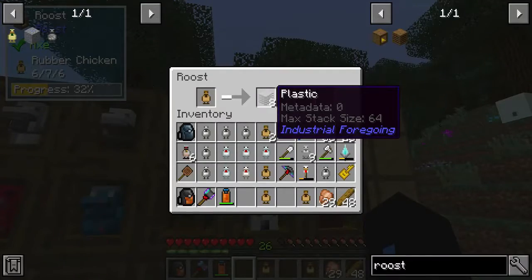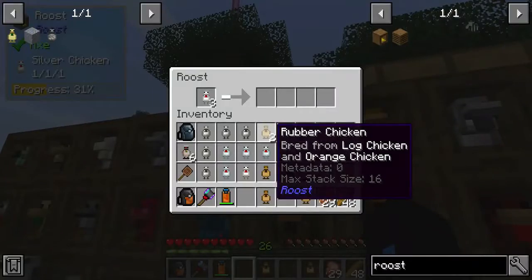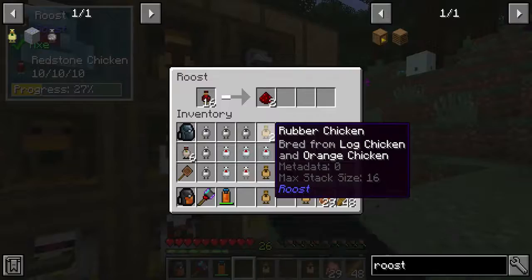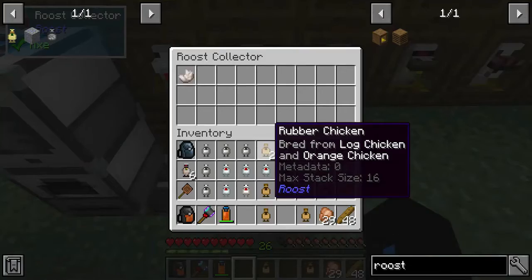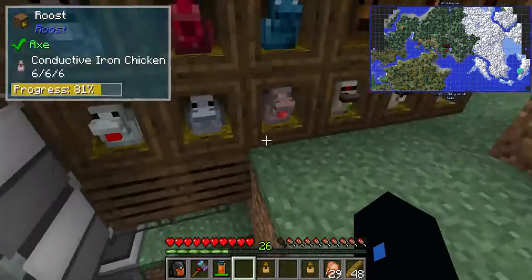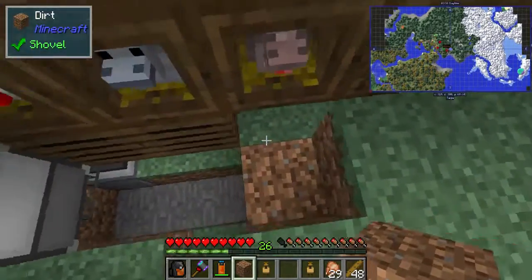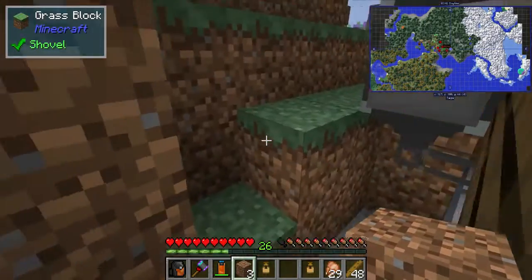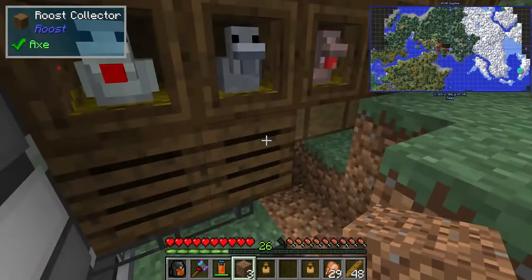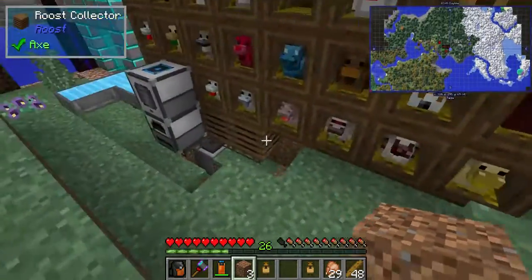Oh, that's not getting picked up. Why is that not getting picked up? Snowballs are getting picked up. The redstone's definitely getting picked up. That's getting picked up. So what's the deal? Is it too much? These, like I was talking about, it probably got erased. We're going to have to make another importer. We'll just make another importer and another roost collector, because this wall is just going to be built out anyway. I might as well go ahead and move it.